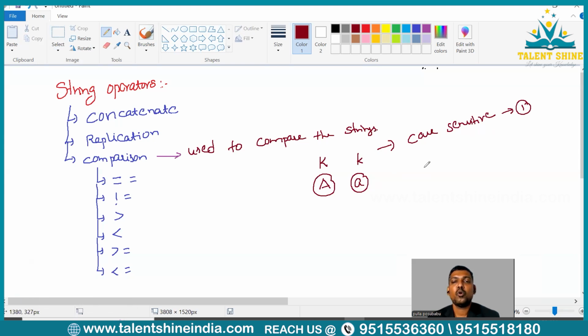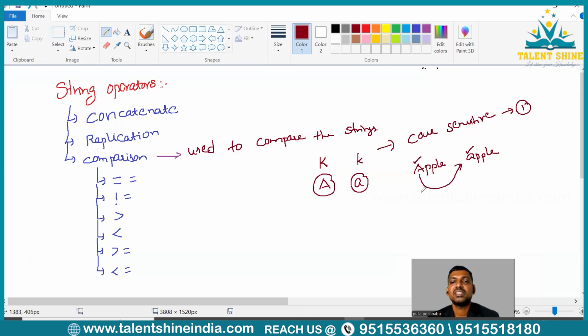Now, the second point you have to remember is, suppose I have written here APPLE and apple, which string is greater? If you observe, capital A is different from small a, right? When you are comparing these strings, on what basis can the comparison be done? Comparison can never be done based on the characters.